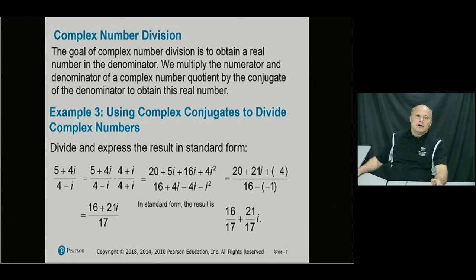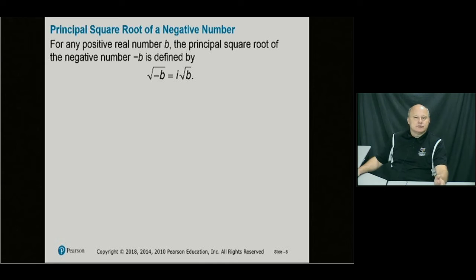So in standard form, we'll write it as 16 over 17, that's the a, and then 21 over 17, which is the b, and then the i attached. So that last part is just a minor thing. It would be worth 1 point at the most, okay? But you don't want to lose those single points because they combine and add up after a while. So you might want to put that in your notes: always express your answers in complex numbers in a plus bi form. Never leave anything attached. So you want to distinguish that.